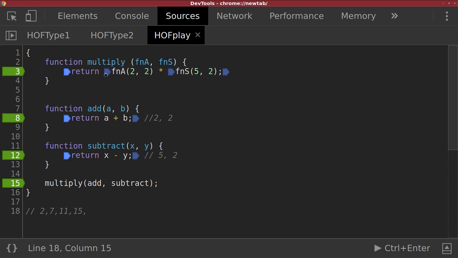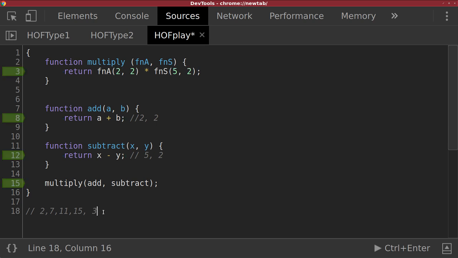So yeah, so 3 part 1. Then it goes to where?